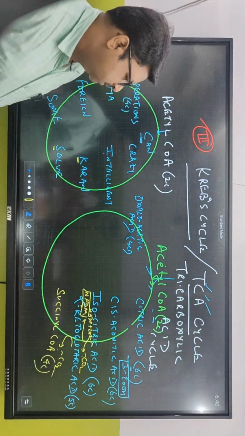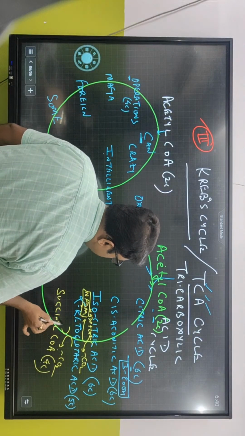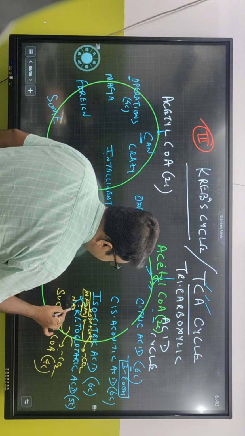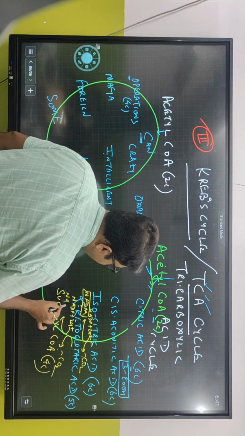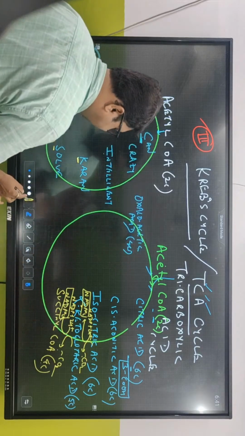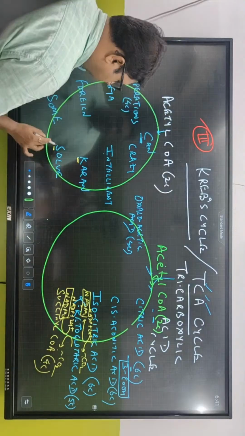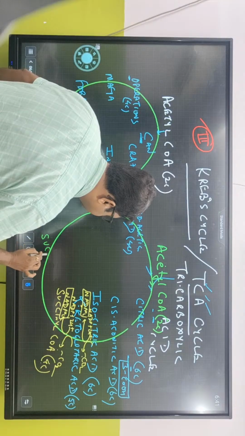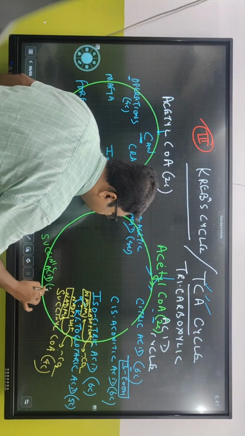So it's very very important. So succinyl coenzyme A, 1 carbon dioxide goes off. Rhythm, tell me again what is going to form? If 1 carbon dioxide goes off, NADP plus 2H plus is going to make what? NADPH2. This succinyl coenzyme A now forms what? What is this? This is succinic acid. How many carbon? 4 carbon.